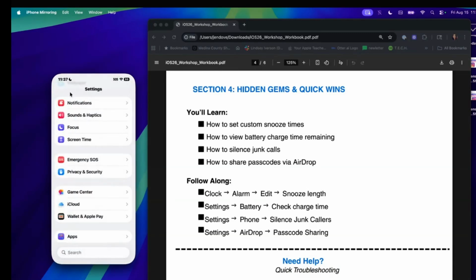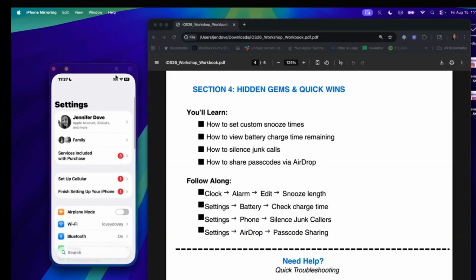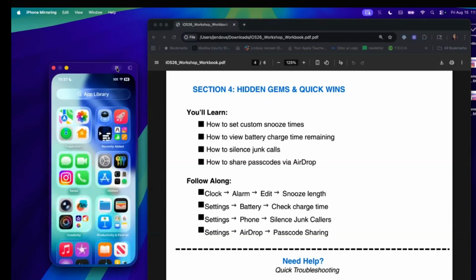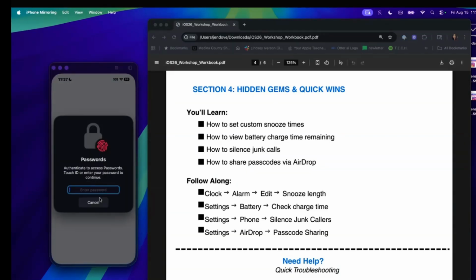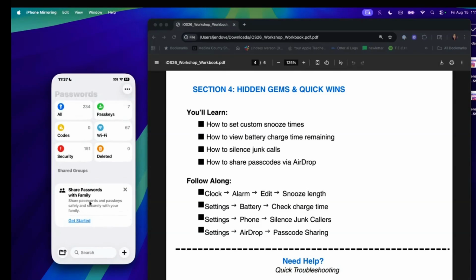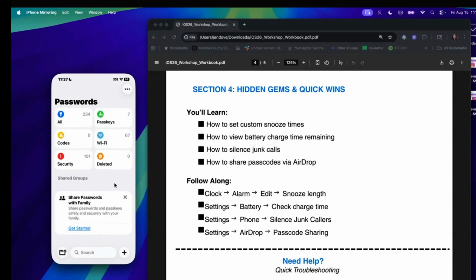And then passwords. So in this last update, iOS 18, we got the new Passwords app. And it looks like this. If you haven't spent any time in here, it's way better than it used to be. All of your passwords that you save now are in here. They automatically get classified and put into different categories. You can see all the Wi-Fi networks that they've saved passwords for.